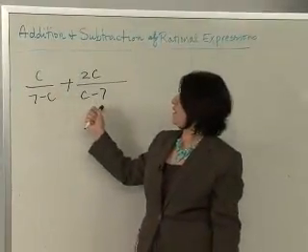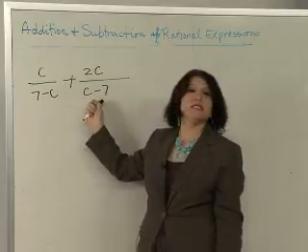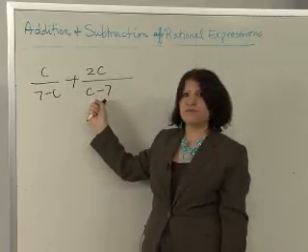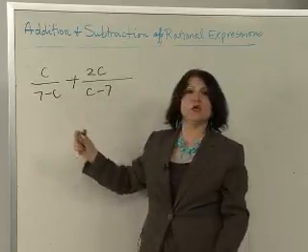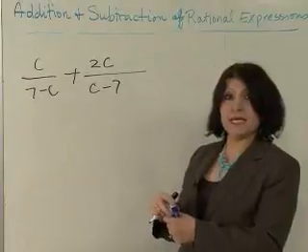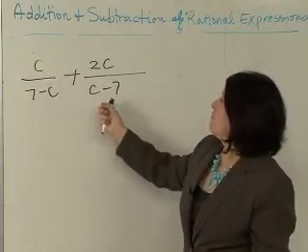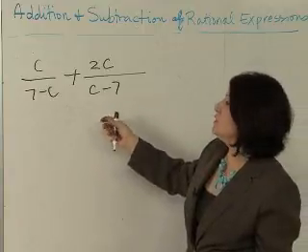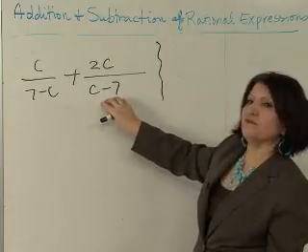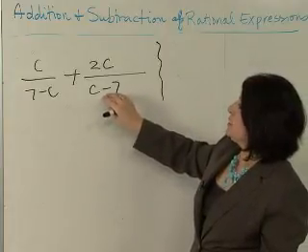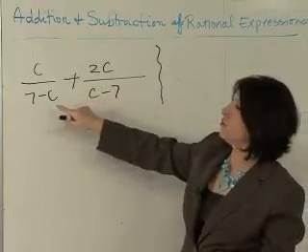Now, if you look at the denominators, you see that they're not the same, but hopefully you recognize that they are opposites. And because they're opposites, we can change one of them to make it look like the other one by producing a negative sign. That's all. So what I usually do when I recognize I have opposites is take the second fraction, because I see that this sign is going to change. That's all, when I make the second denominator look like the first.